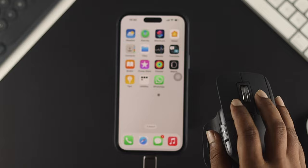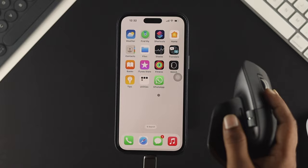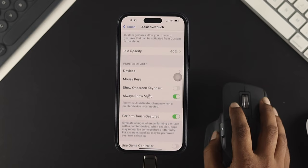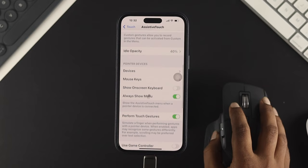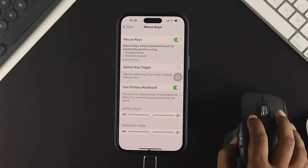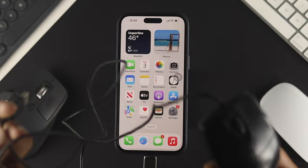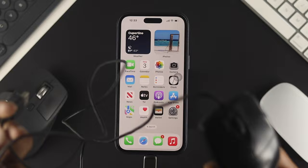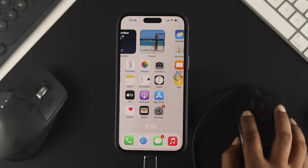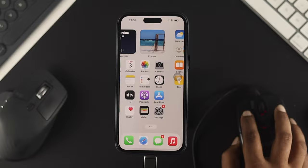This isn't the complete setup — to use the full potential of any mouse with your iPhone, you need to enable some important settings. Once your mouse is connected, go to Settings, scroll down and tap on Accessibility, then tap on Touch and choose Assistive Touch. If you scroll down, you will see an option called Mouse Keys. Here you can see additional features you can enable for your mouse on your iPhone. You can choose different settings based on what you need. For a wired mouse, you can follow the same process — connect it with the dongle, plug it into your iPhone, and you'll see the same round cursor icon appear. Everything works similarly.